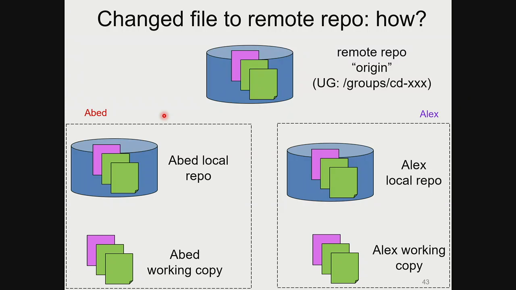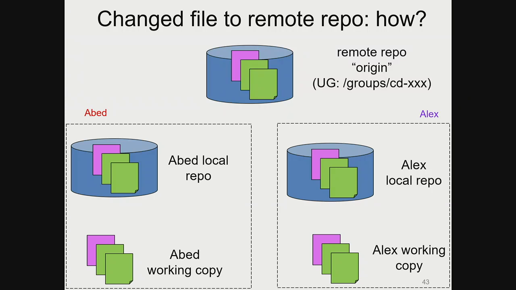Basically, in real Git systems, or in any real version control system, there is the main repository that is hosted somewhere. And then there are also what we call local repositories. Each one has their own local repository on their own machine. Git did that for scalability, and in case of network issues. This allows multiple users to work on the same project at the same time, even if there is no network access. Each one makes their changes, commits, and pushes to their own local repository. And once everything is clear, they can push to the remote repository.